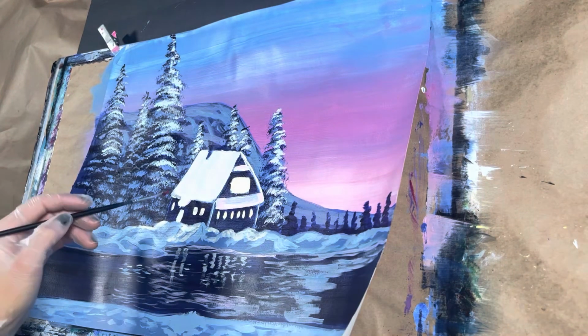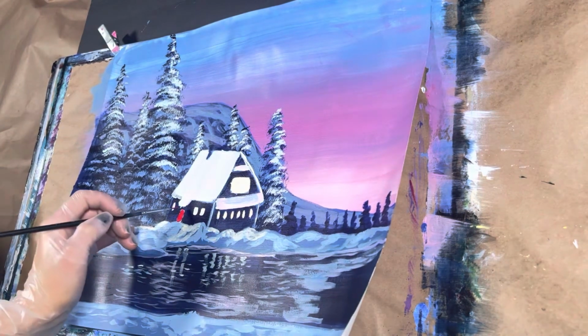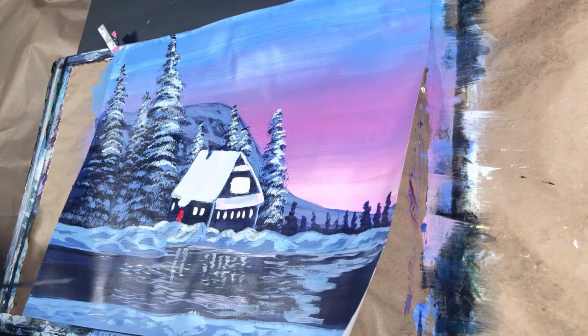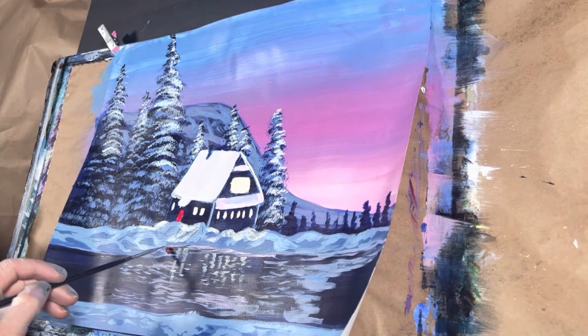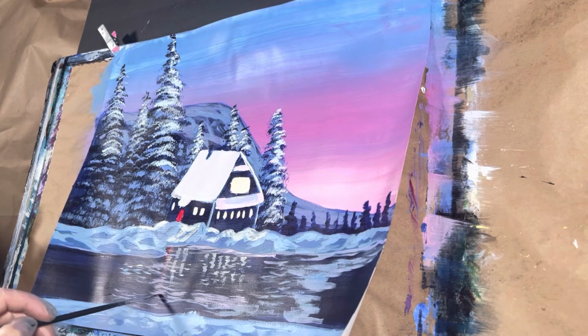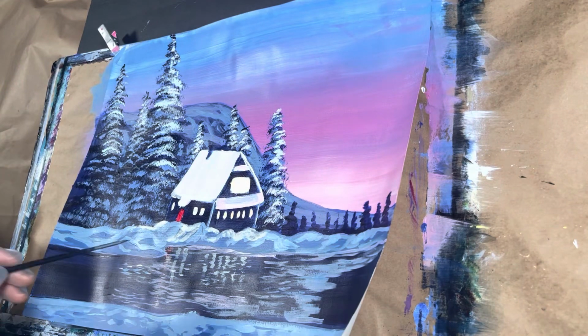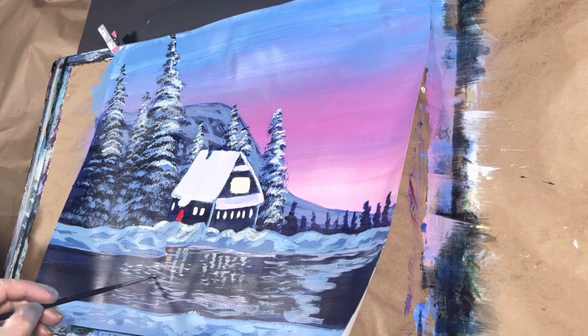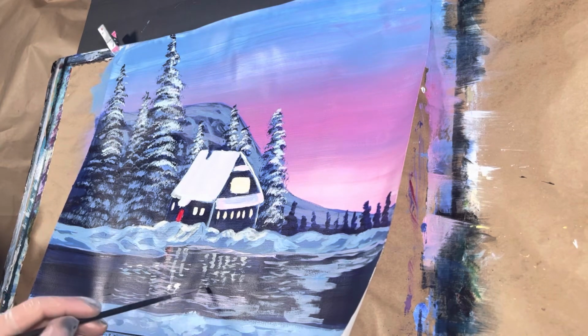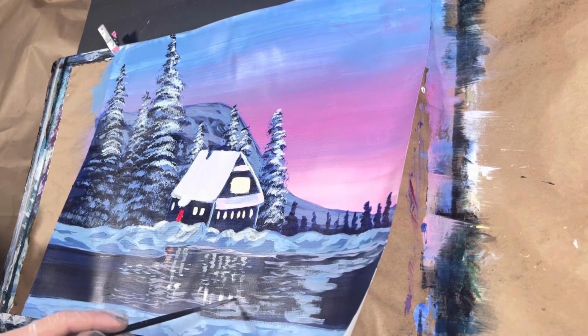Once I was satisfied with those highlights, I took primary red and went over the door to create a red door. You can create a door of any color that you like. I just like red. And then don't forget about the reflection in the water, so I'm adding some red to the water. If you created your door in a different color, obviously add that reflection into the water of your choosing. And then adding some more fluorescent yellow and white, I decided to add some more highlights to the water again.